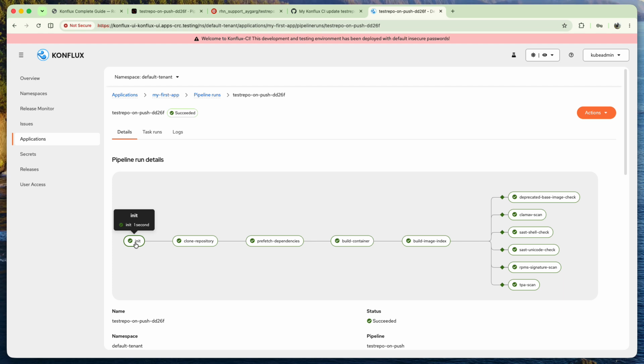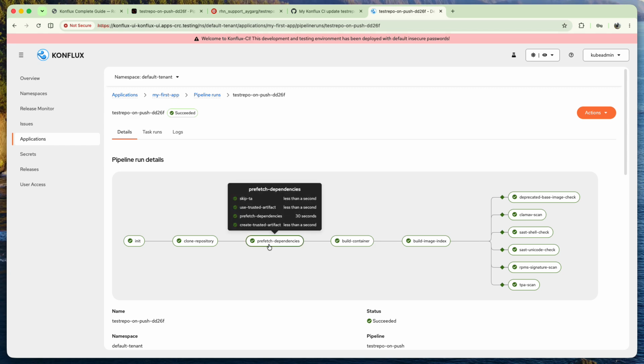It is meant to be there so that if any failure is going to occur, it occurs at the start itself instead of partway through running the pipeline. So basic prerequisites are taken care of by the init. And then comes the clone repository. It performs the standard git clone for the source repository that we provided in the component YAML, and it clones that git repo into a shared persistent volume claim workspace. A workspace is just a concept of Tekton, so the code gets cloned into a shared PVC.